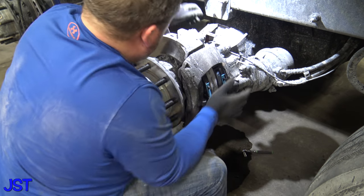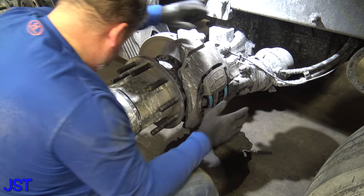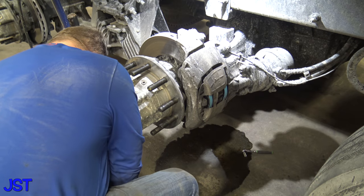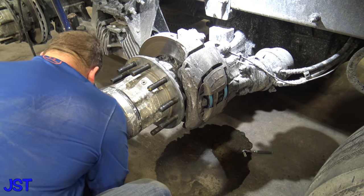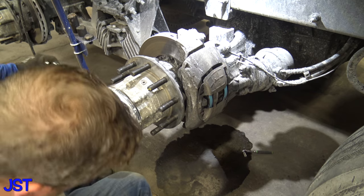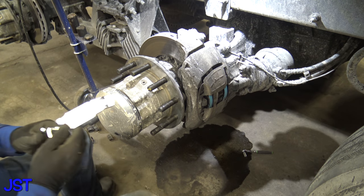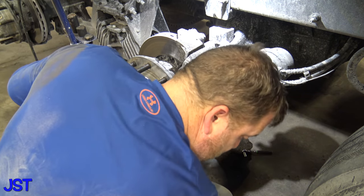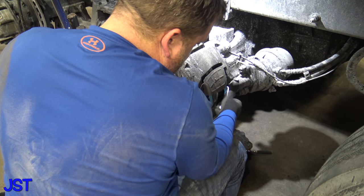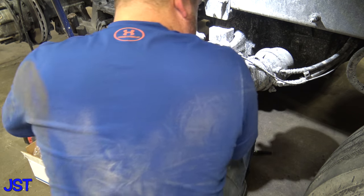Okay, now we got to grab our dust shield again. Okay, now, like I said, they give us new hardware. Where the hell's the other? Oh. Okay. So they give us new hardware. Let me try to get back in here because this takes a little bit here because I'm gonna let you in on a little secret. These springs are real fucking serious.